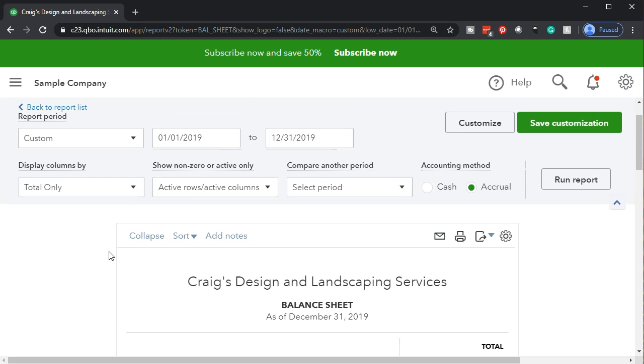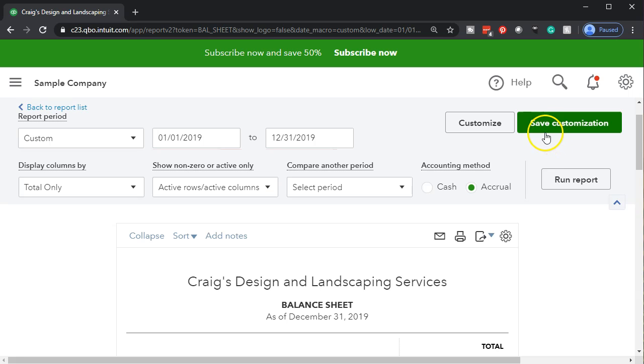Very nice. All right, so now what we want to do is, every time we make a balance sheet, we don't want to have to do that every time. So therefore, we're going to memorize the report or customize the report. Now, if you have been using QuickBooks Desktop version, you would call this memorizing the report. And now we're on the online version, and you would be using the save customization. So it's going to be a custom report, possibly is how we would refer to it in online. But if you hear those interchangeably, memorized report in desktop is the same kind of concept, and customized report is going to be a memorized report for online.